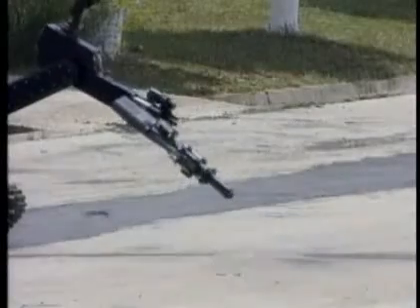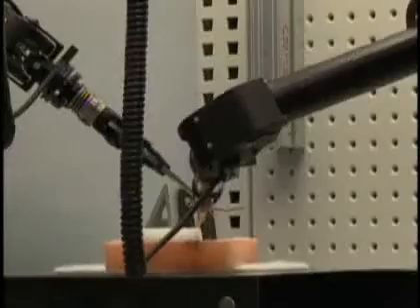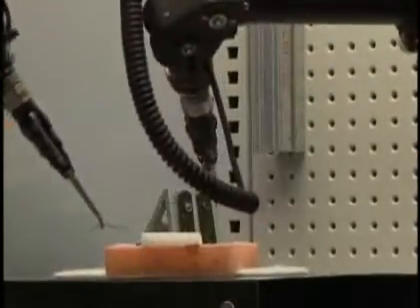If we do at some point have a threat from a dirty bomb or have a charge placed on a target, this is far too valuable to risk the device being detonated. A device like our robot could be brought in place to do a more surgical deactivation of the system.